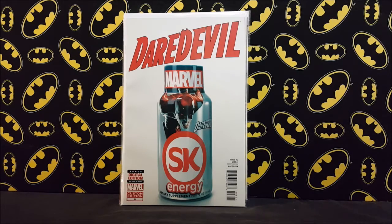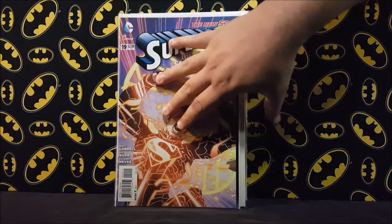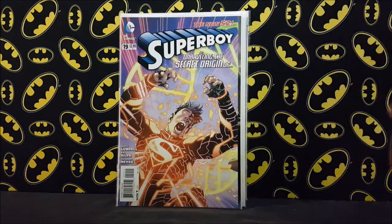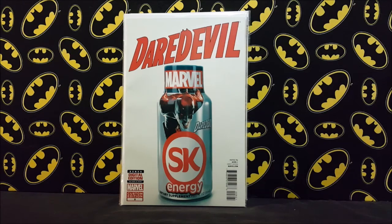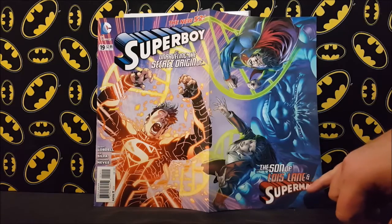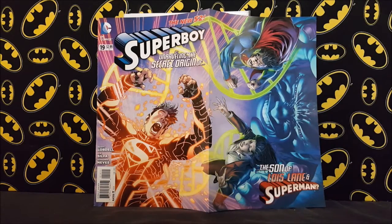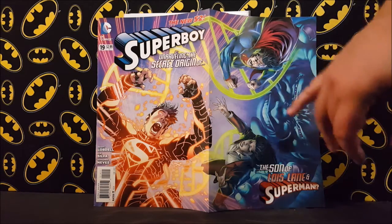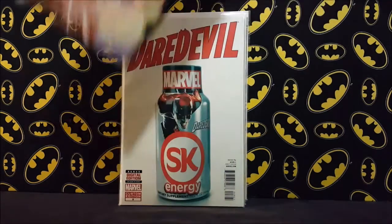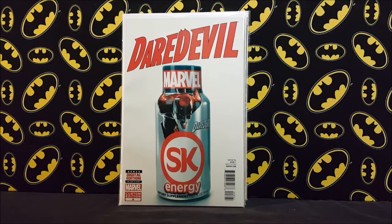This is a little bit of a hot book right now — Superboy number 19, the secret origins issue. It has a fold-out page; I saw this one on Archangel's video. The fold-out reveals the son of Lois and Superman — so this is Jonathan Kent, the Superboy we're seeing in DC Rebirth, and this is his actual first appearance. This book has picked up a bit; it seems like every week you find a new claim to this character's first appearance.